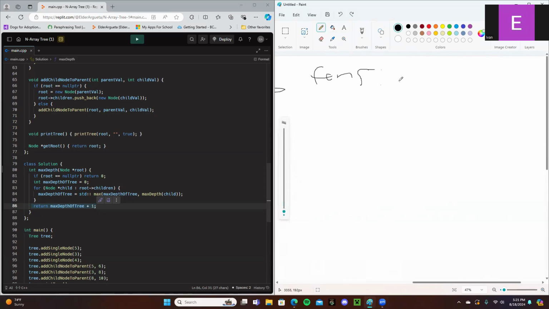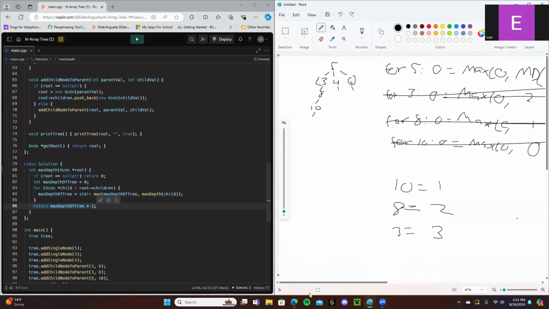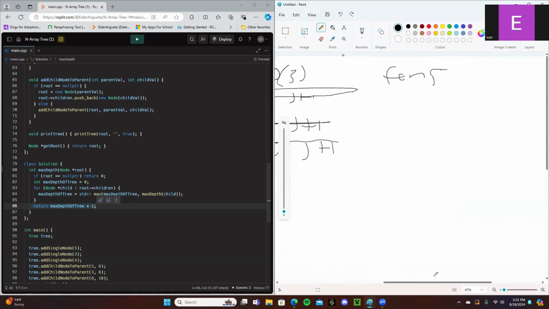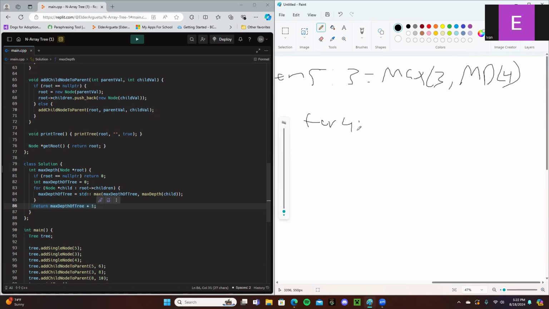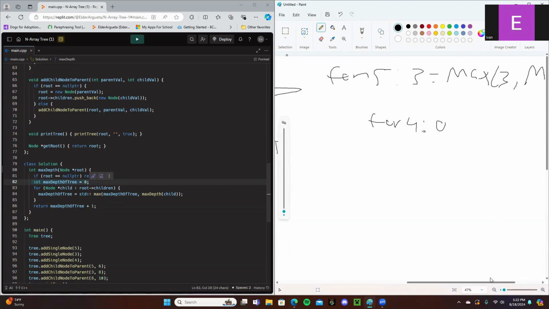For 5, our current max depth for 5 is 3, because that was the height of our current last one. 3 is equal to the max between 3 and max depth, recursively call max depth of 4 now. Now for 4, since we recursively called 4, max depth of 4 is now set to 0, like we had here before, and like we had here on these other ones.